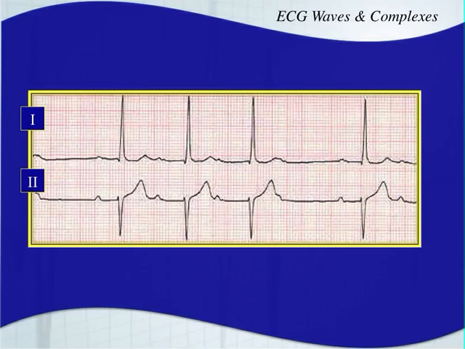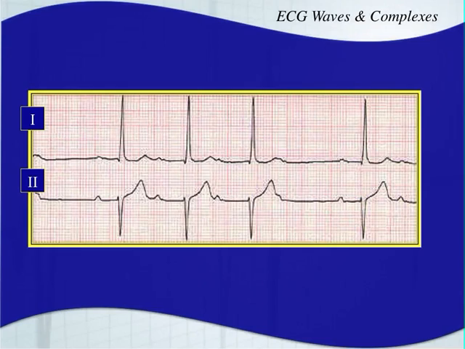Additionally, to make things even more complicated, the QRS complex will look different depending on what lead you're looking at it from. The P waves and the T waves will look different also, but the QRS complex is really what stands out the most on an EKG, so that's really what I'm focusing on right now.